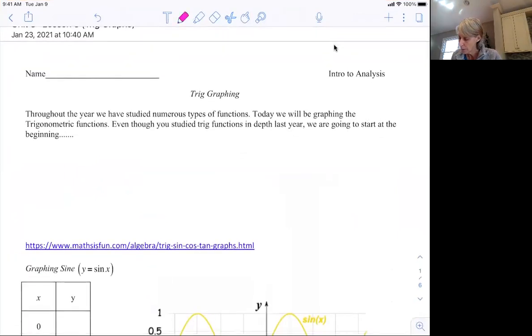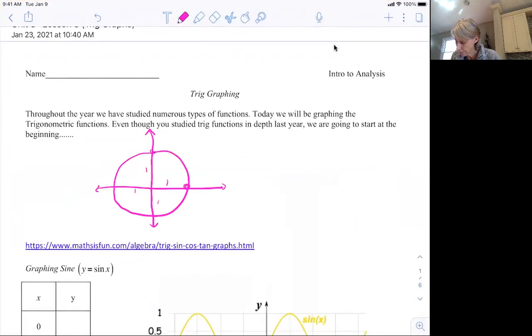We know when we're dealing with our unit circle, and I'm going to probably draw a very bad one, we have a radius of 1. We have our quadrant angles, 0, pi over 2, pi, 3 pi over 2, that break up quadrant 1, quadrant 2, quadrant 3, quadrant 4. And we also know that each point on this unit circle corresponds to the cosine and sine value of that particular angle.